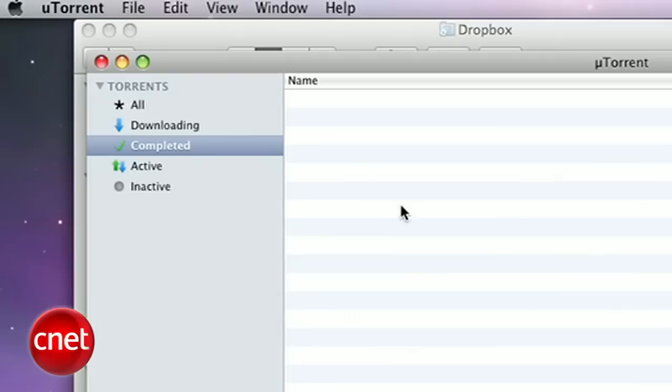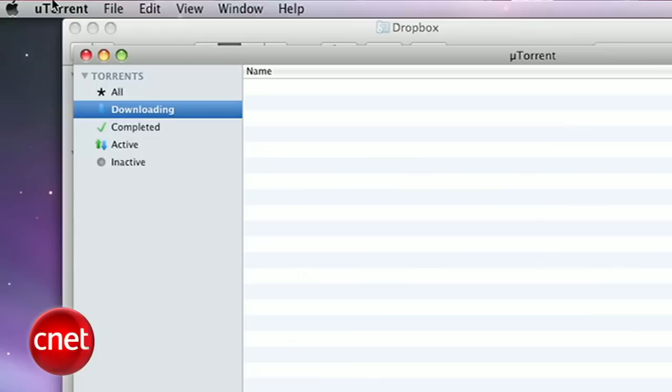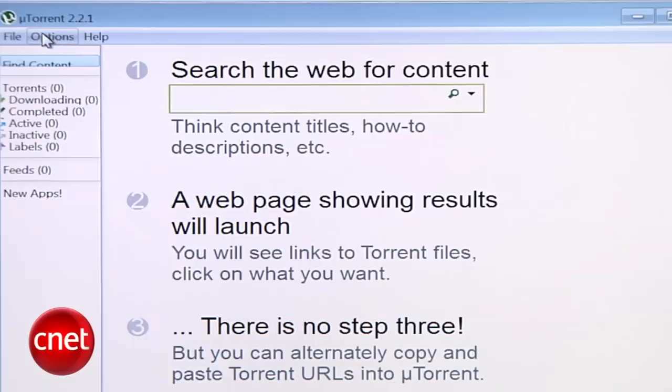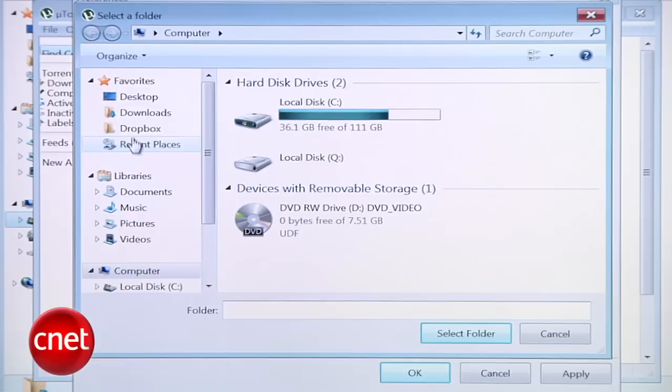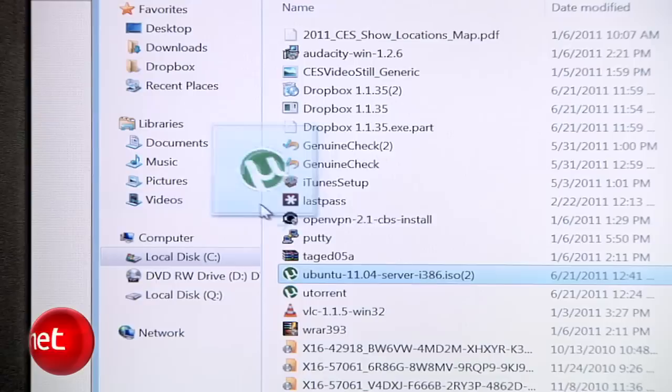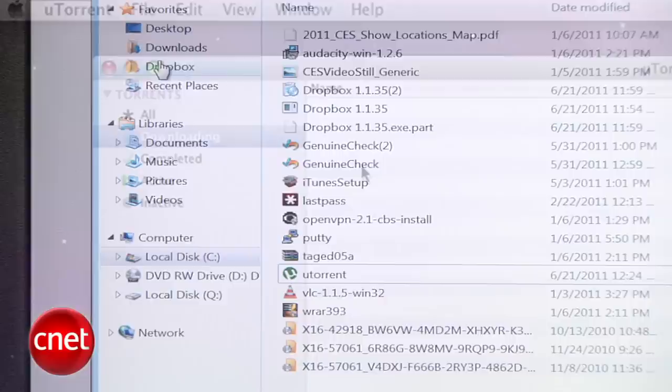You can automate things even more with this awesome trick. No matter where you are, you can use Dropbox to remotely start downloading torrents. I'll use uTorrent, but the steps are similar for other BitTorrent clients. On a Mac, open uTorrent and go to Preferences, then head over to Downloads and check 'Automatically open torrent files found in' and browse to select your Dropbox folder. On Windows, go to Preferences then Directories, check the box next to 'Automatically load torrents from,' and select your Dropbox folder. Since torrent files can be big, set them to download somewhere else on your hard drive. Just remember that if you use this trick, your home computer needs to stay on and running uTorrent, but now you can start torrents no matter where you are — for whatever legal purposes you like, of course.